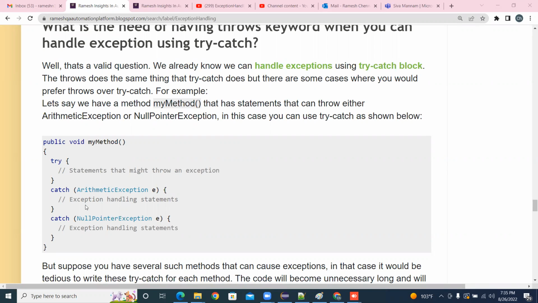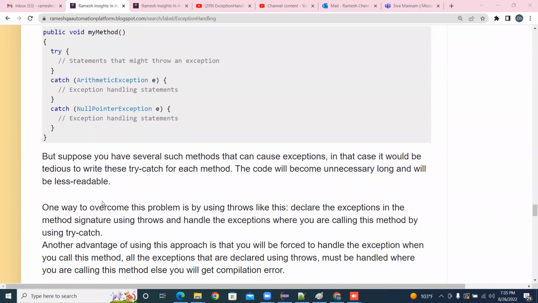Obviously, the file size will also increase, the number of lines will increase. It doesn't look good, right? The readability will go away. So to reduce the size of your method and also to make it more readable, you have to use the throws keyword.